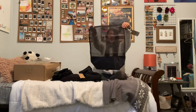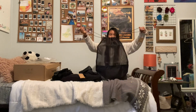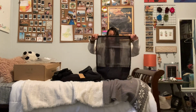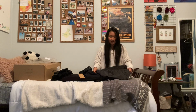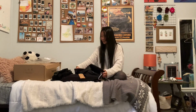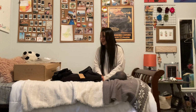Okay. Seems pretty simple. It's just a mesh bag that has a drawstring on it, so you can hold it like this. Seems really simple, but just for laundry, that's kind of all you really need. And it's cool that it's mesh because then it's breathable. Sometimes you're traveling and clothes get a little bit stinky, so it's nice that they can air out in this bag. So overall, I'm really satisfied.